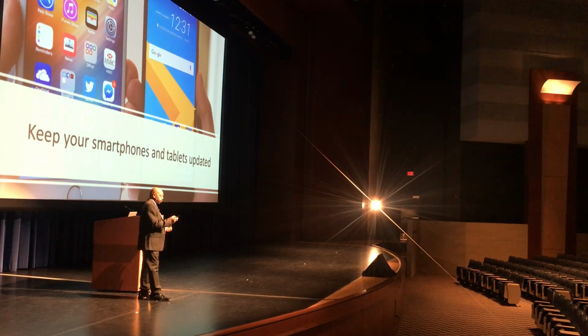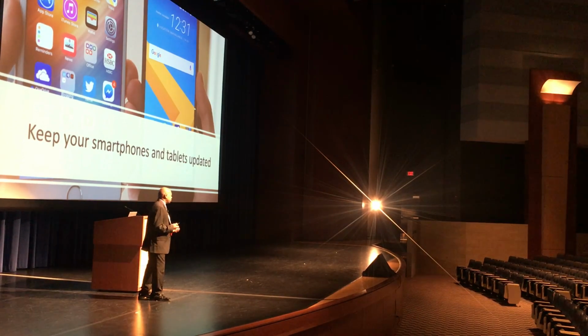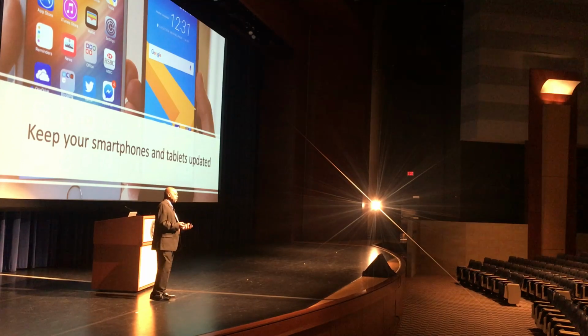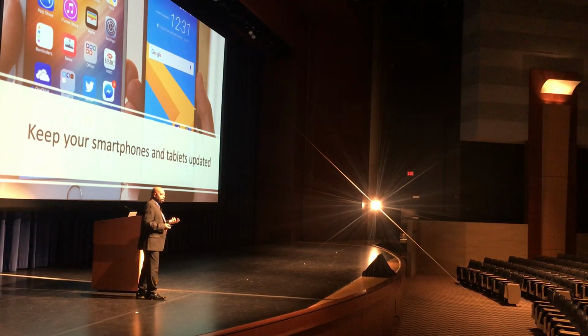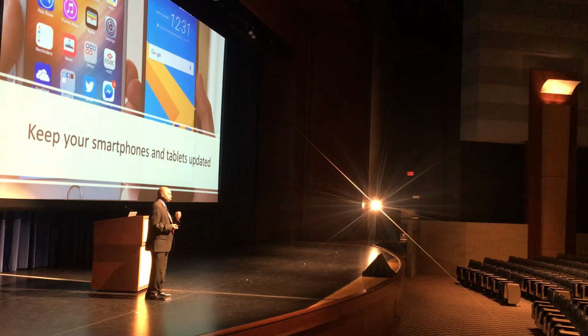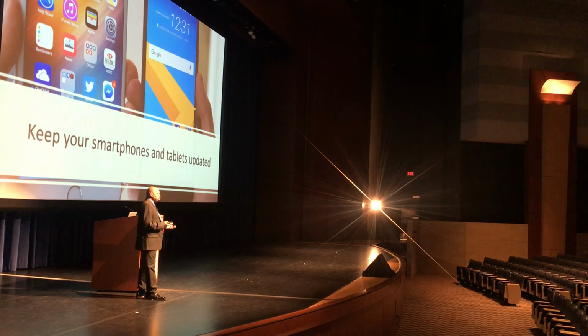And I always draw a blank on Android because I'm not an Android user, but I believe the latest version of Android operating system is, and someone correct me if I'm wrong, is it Apple Pie or am I off? Oh well, we'll just go with Apple Pie because it sounds good. But yeah, you want to make sure that your smartphones and tablets are up to date before you start working mobile, because once again, those hackers are making sure that there's bugs, and there's a bug bounty. So whenever you get an update for your smartphone and your computer, it's making sure that you get the latest patch for your operating system.